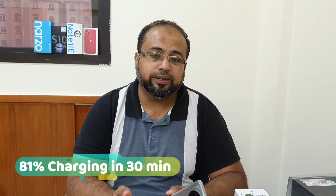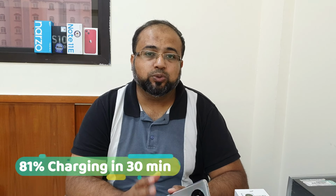The battery part, it's a 4800 milliamp battery with a charging support of up to 66 watt. The charger is bundled with the phone, and 0 to 81% can be charged in 30 minutes as per claim of Honor. So in day-to-day use, easily the battery will last for more than a day. If you are a heavy user, you can expect 1 day performance, and if you are a light user, it can stretch up to 1.5 days. This is as per my testing, having used the device for the past 2 days.